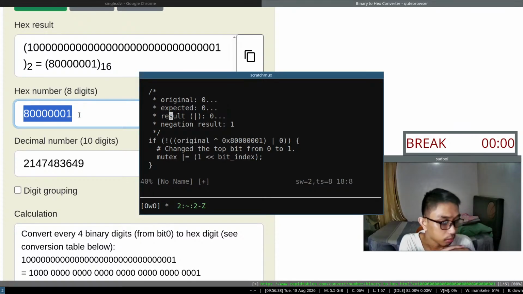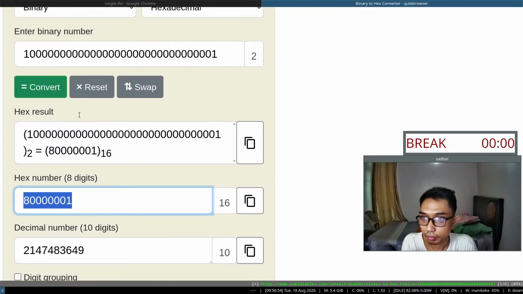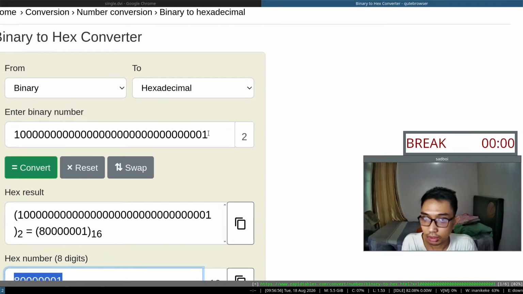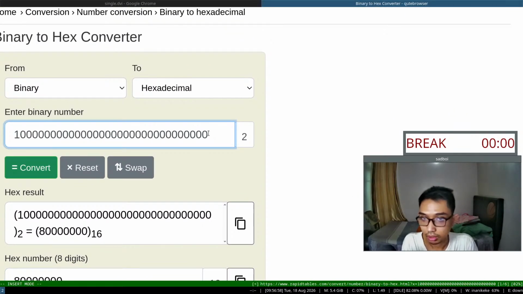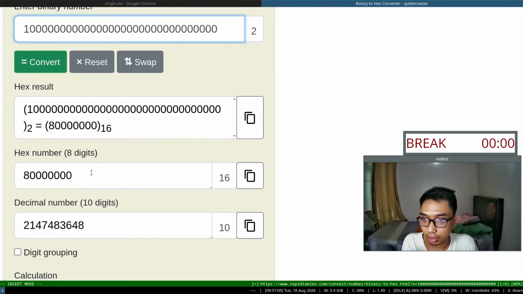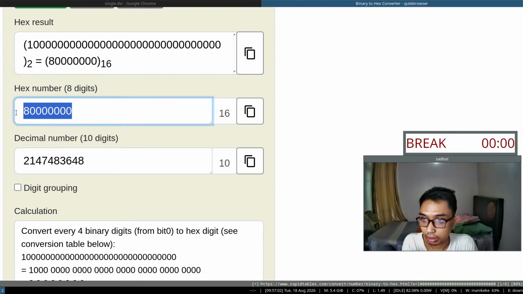Oh, the two possible values the original value can have at this point. Two possible values. Okay, at this point, if I understand correctly, it is either this one, right?